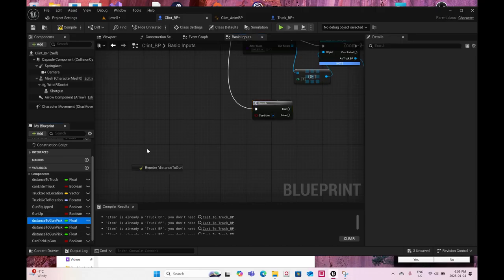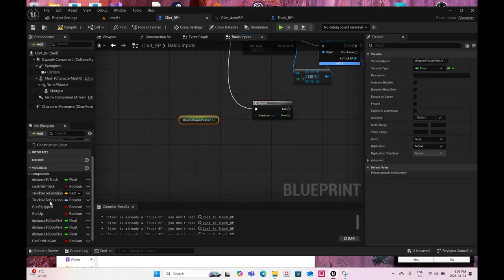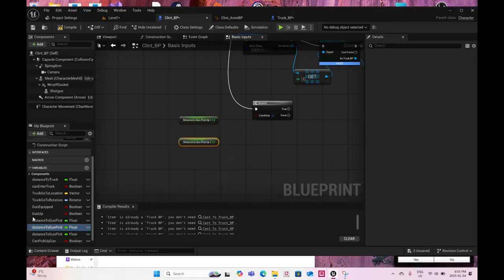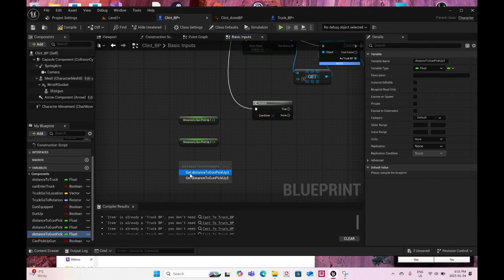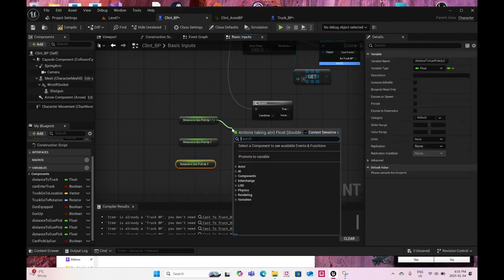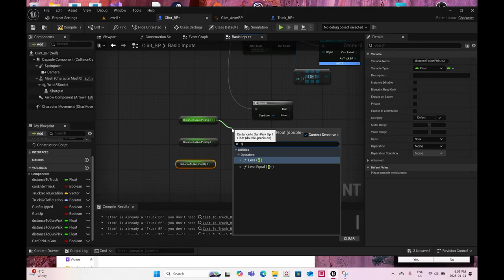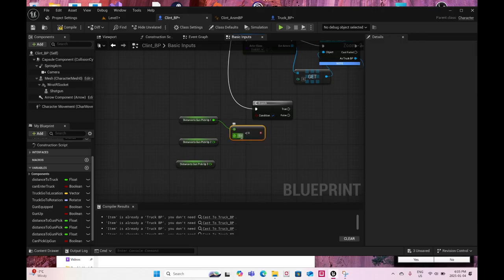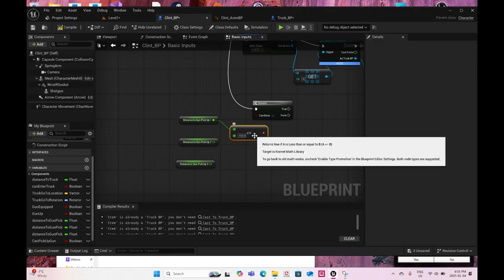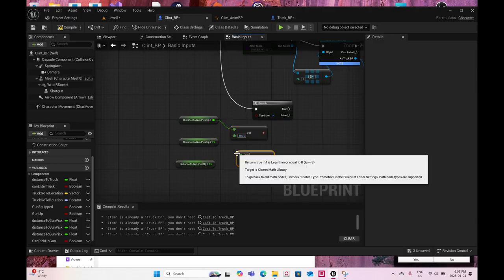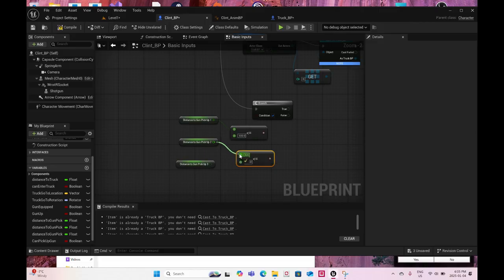So if distance to gun pickup 1, distance to gun pickup 2, distance to gun pickup 3, if any of these are smaller or equal to 100. For entering the door I put 150, but this one I'll make a little bit closer, just in case they interfere with each other.